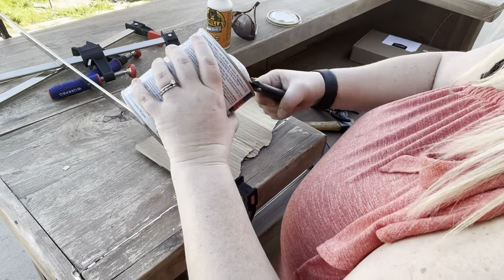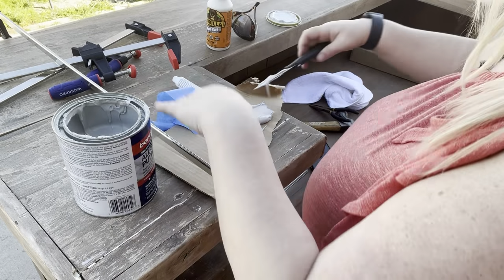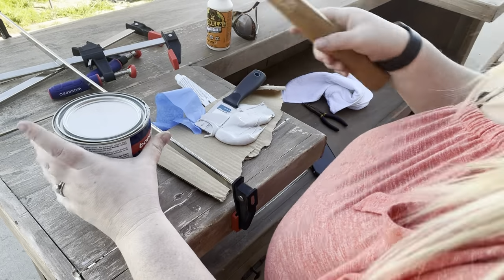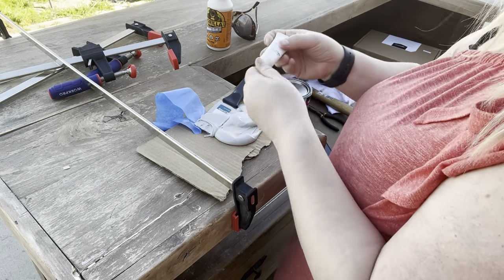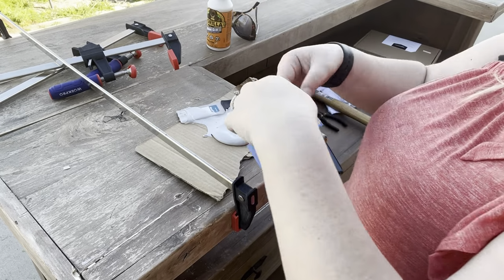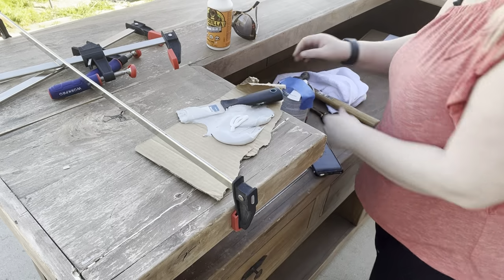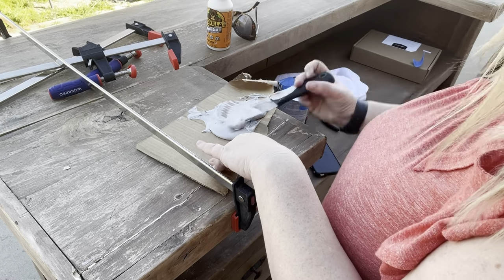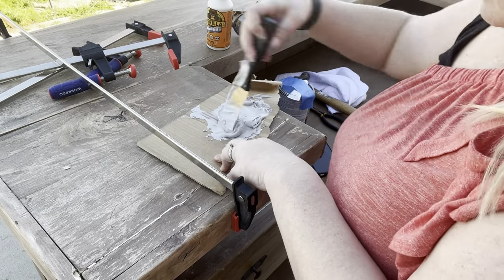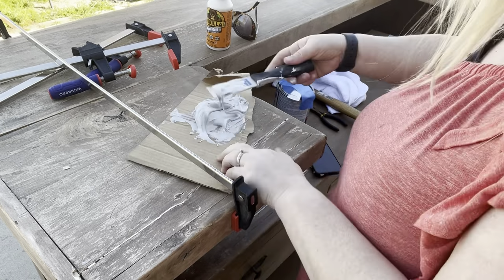That could be a good thing and it can also be a bad thing, because as soon as you put that hardener in and you start mixing it together, your time is limited. You only have a few minutes to work with it before it starts drying up on you. But that's also the benefit of it, because you're able to sand it very quickly because it dries so fast. So I just put some of the putty on a piece of cardboard, added the hardener, mixed it together, and then I just started slopping it all over this place.